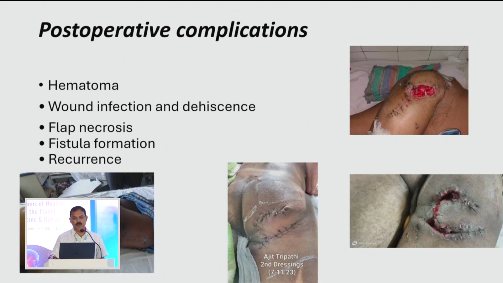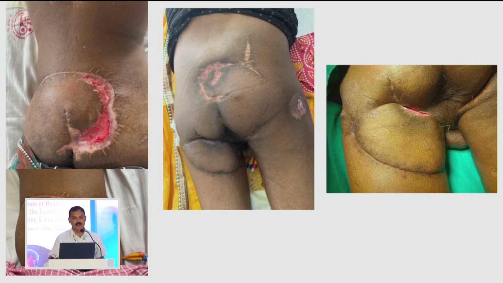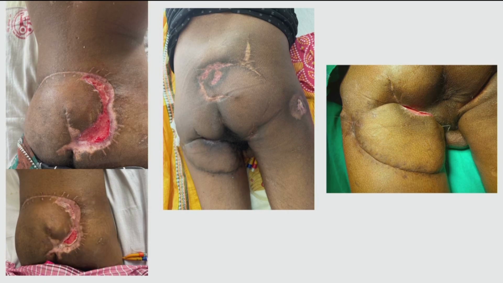In this patient we did the ischial pressure ulcer coverage on the 6th or 7th day because of a family emergency. He went home, and when he came back after 12 to 14 days, the complete flap had dehisced from its site of reconstruction. So these are possible complications we expect.